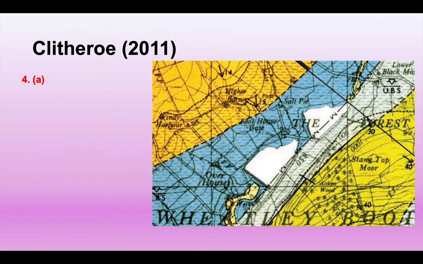This shows the part of the map that this question is related to, asking for geological reasons for the location of these reservoirs. Now, the rock here is Bowland Shale Group. The Bowland Shales are a big, thick band of shale that underlies a lot of the northwest of England. It's a group, for example, that's been explored for its shale gas potential for fracking. But in this particular case, we need to consider its permeability.